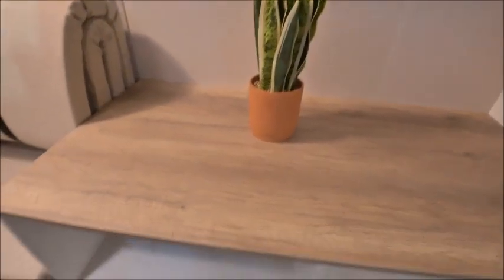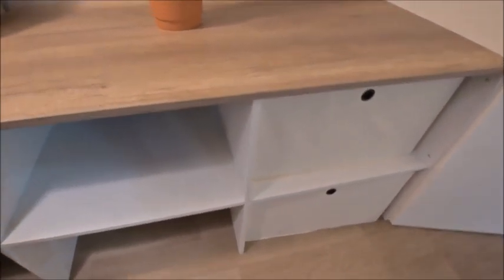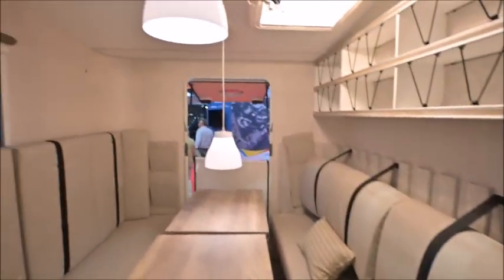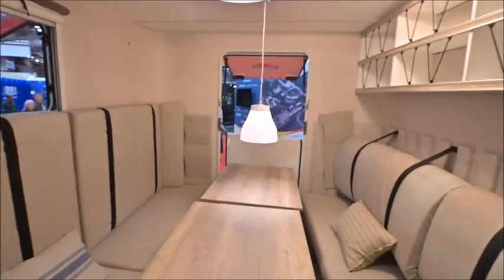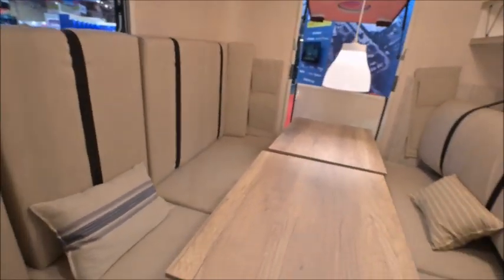There's like a sideboard here, but very little in the way of storage drawer-wise. And over on this side here, there looks to be a mains socket and USB points, which are to UK spec. It's been built apparently to UK spec. I mean, it feels very spacious. Don't know about that door at the end there, but I suppose you could put bikes through it that end, I don't know.